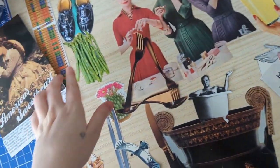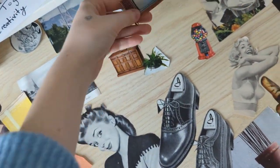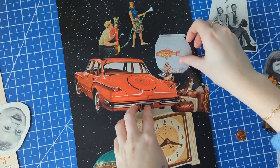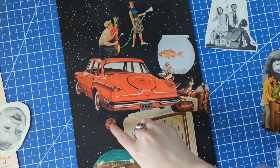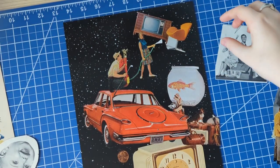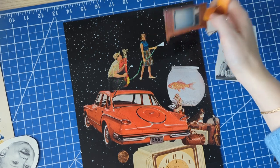And I was thinking the coin maybe could be cool. Shoes are too black. The other coin doesn't really make sense. Something like this could work, like your first TV set together. So, I don't know if this exactly makes sense there. Yeah, let me see if I can find a better object there.